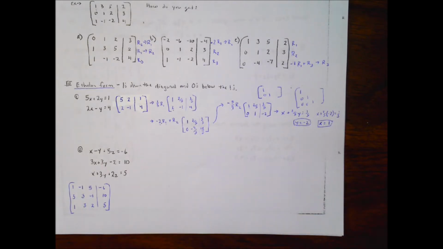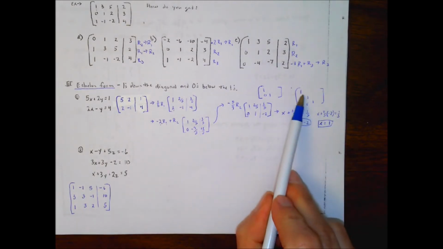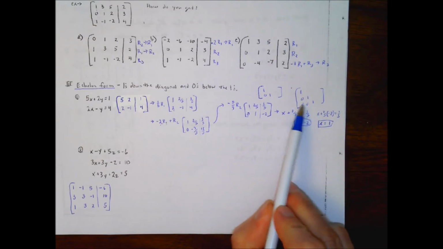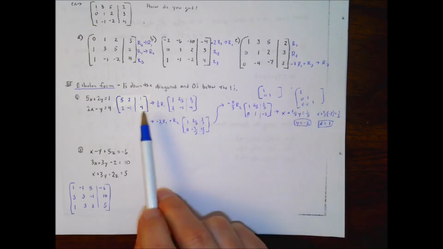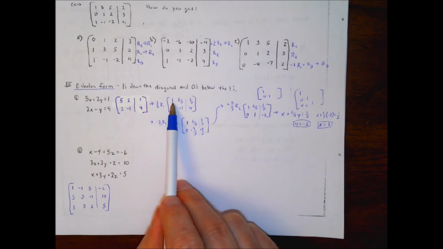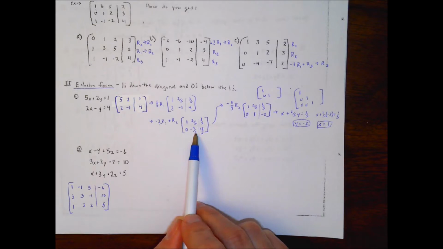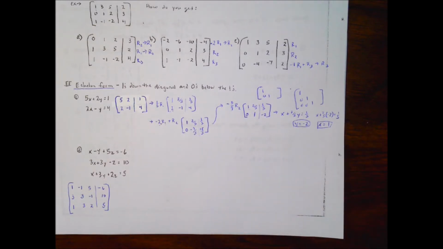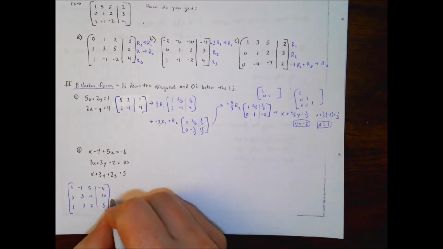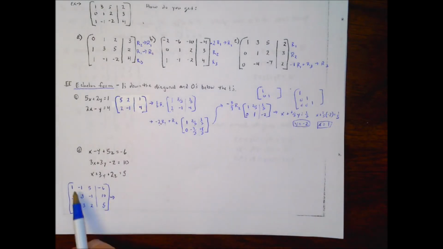We want to try and get 1s on the diagonals and 0s everywhere else. Okay, so notice here, we first tried to get a 1 there. Our next step was try to get a 0 underneath it, and then we can work on the 1 next to it. Okay, so that's our goal here as well. So what are we going to do here with this? Okay, so we have a 1 here, so we're good. Let's try and get a 0 right here.